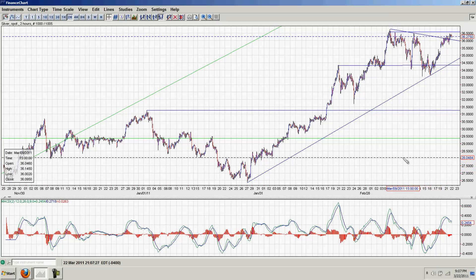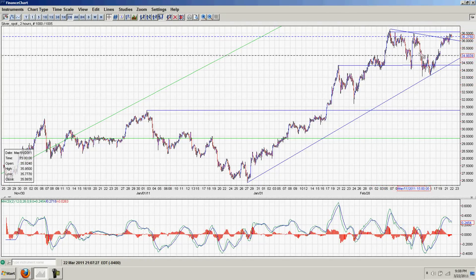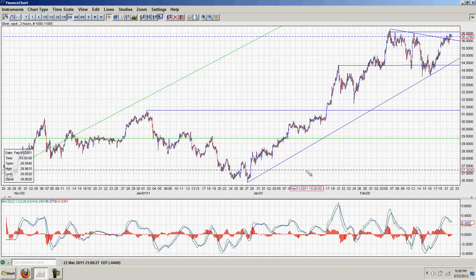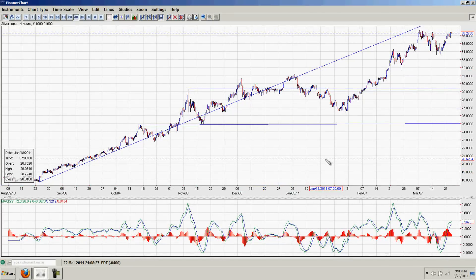It's a bull market — it's going up. It's not a matter of whether it's going up; it's a matter of how it goes up. So we've got another cup here. The top of this one is about $36.75, and we've got about $33.50. So $33.50, that's $3.25. So $36.75 plus $3.25 — that's around $40. The swing rule is giving us $40 on the next move. That's not set in stone, and I don't want to make any tips, but just based on a standard swing rule of what we've been doing, we can predict roughly $40 on the next move before we have a pullback.